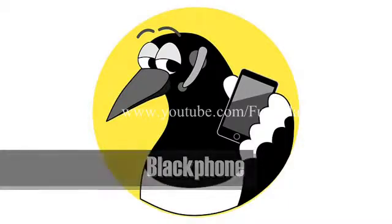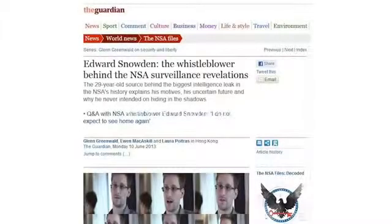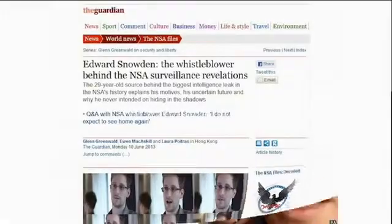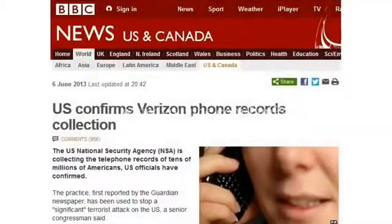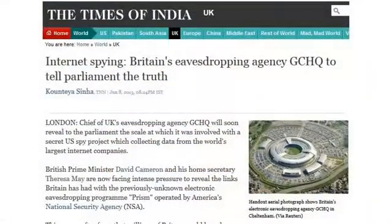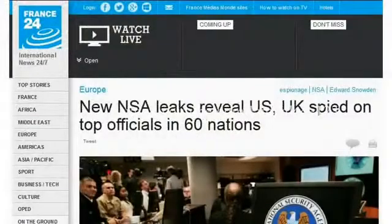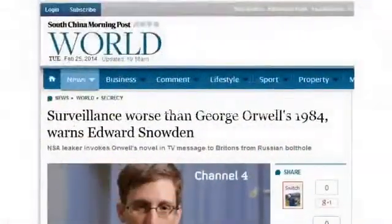Blackphone, expected June 2014. Recent revelations about the routine, warrantless interception of private communications have helped to focus people's minds on how their activities can be truly private. An alphabet soup of agencies seem to have access to everything we do, and often for purposes that do not seem entirely clear.